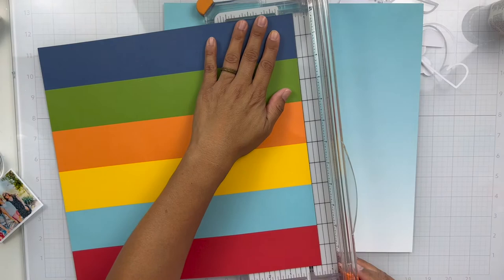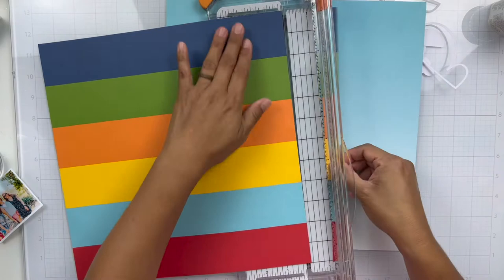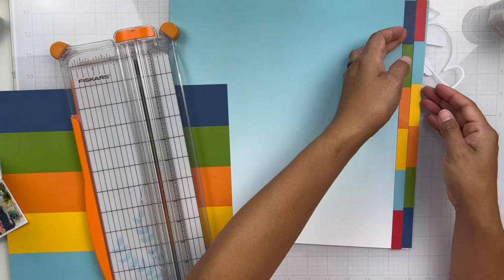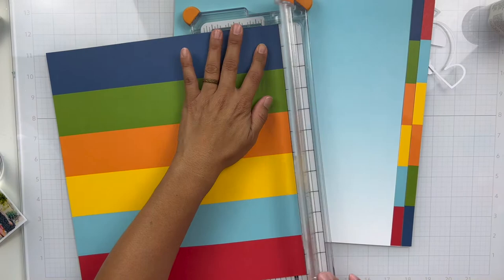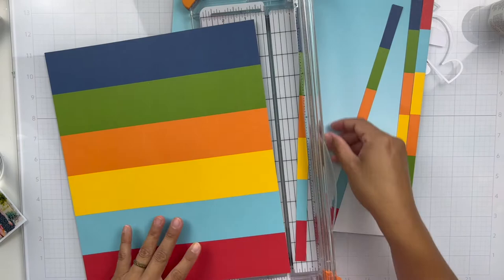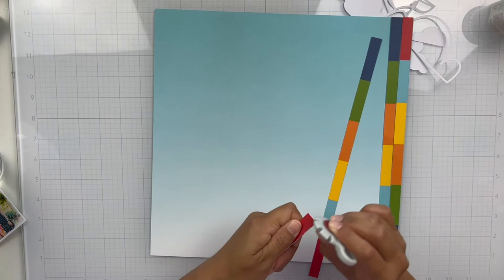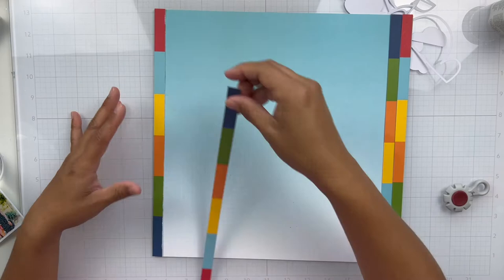I love working with cut files. For the base of my layout I'm using the ombre side of the Hearts and Ombre paper in Ice, and then I've taken the Freeway paper from the collection — the striped side. I wanted to cut strips and run them vertically. I cut two half-inch strips and then flipped them to give some interest, with the colors going different ways. I'm going to distress all the edges and adhere them straight down onto that Ice paper — it kind of looks like a sky.